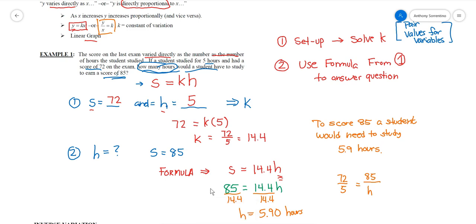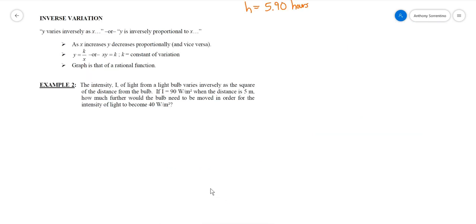The second one is an inverse variation. With an inverse variation, again, it's going to state outright, you're going to see the words either varies inversely or is inversely proportional. Those are two words you're looking for. Basically what that means is, as one of the variables increases, the other one's going to be decreasing. They may not be going at the same rates. One could be increasing at $2 per hour, the other one might be decreasing by 50 cents per hour. They're not necessarily the same units or going at the same rates, but they are going in opposite directions.